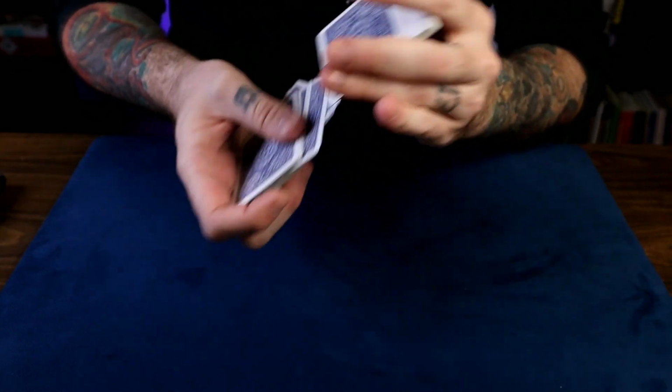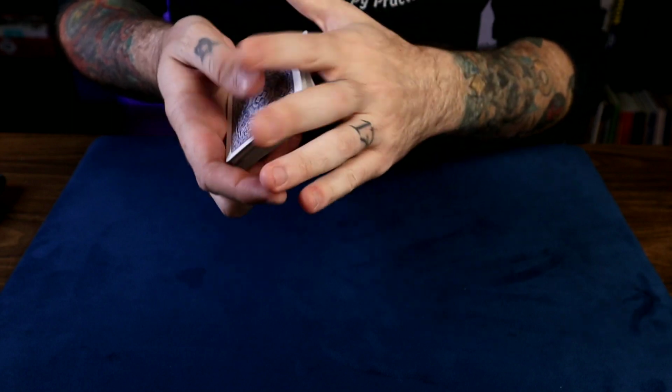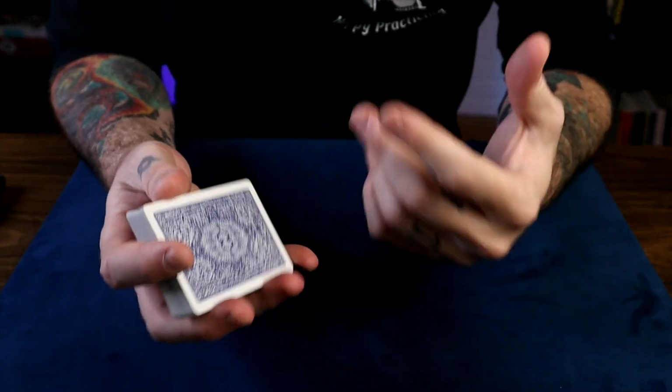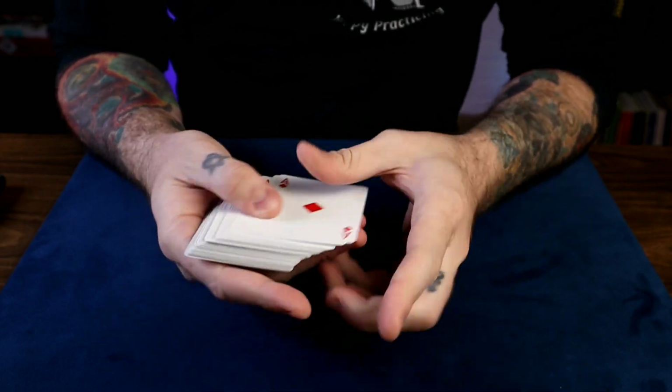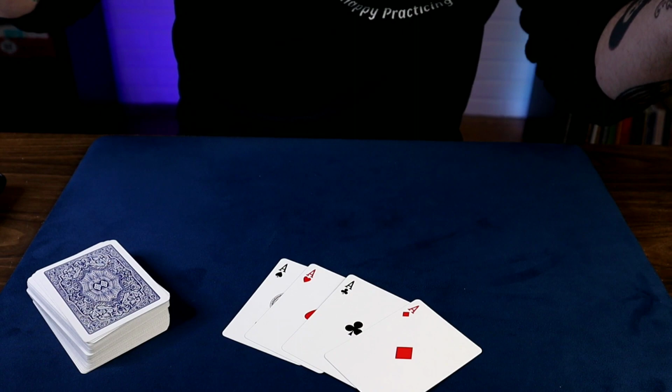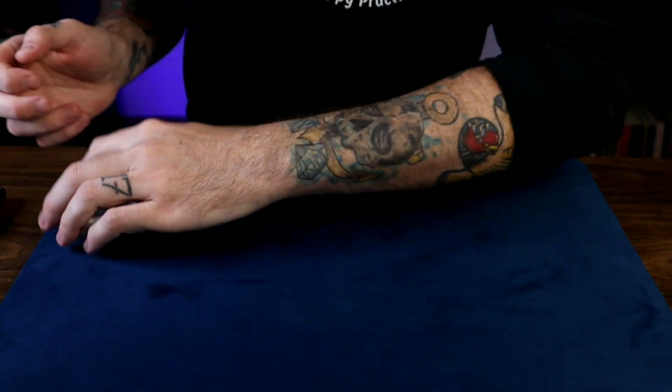So remember, you want to practice these moves until you can do them without thinking about them, right? So you never want to look at the deck when you're doing secret stuff, because that'll just give it away. And then that is how you do the overhand shuffle secret techniques in chapter 1.